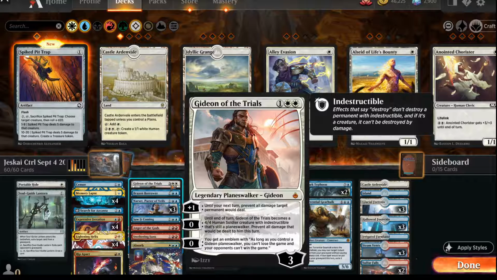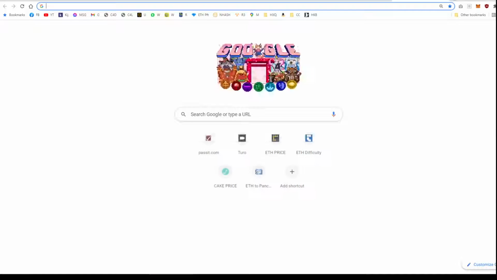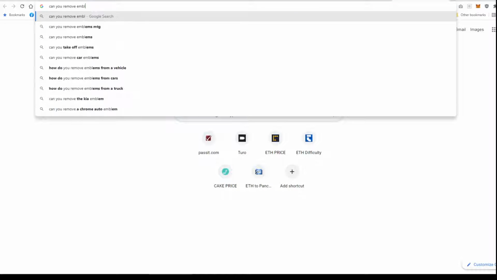Oh, you don't need 2, though. There's no point in having 2, because it's the same thing, right? Yeah. Same rule. It doesn't double them, if they are able to get rid of it. Oh, yeah. But I don't think anything removes emblems. There's never been anything that can remove emblems. How do you remove emblems? You cannot. Can you remove it as an artifact or as an enchantment?